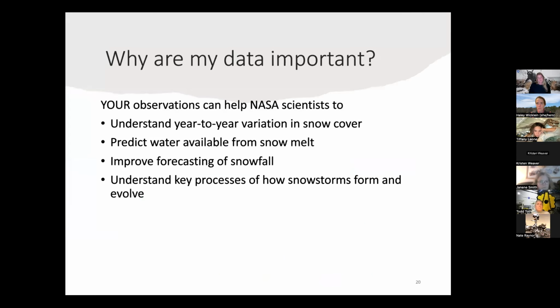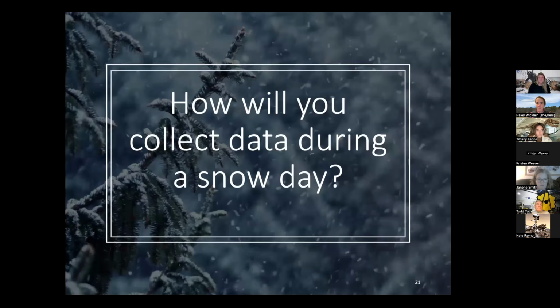So why are my data important? We're looking at the year-to-year variation in snow cover, predicting water available from a snow melt, improving your forecasting. And in terms of this mission, they're looking at microphysics, which we're going to wait until next week to have a definition of that. And then key processes of how snowstorms form and evolve. Okay, so super excited about this.